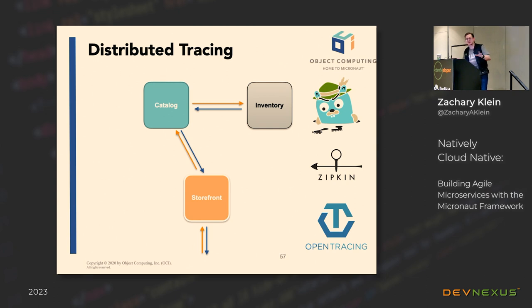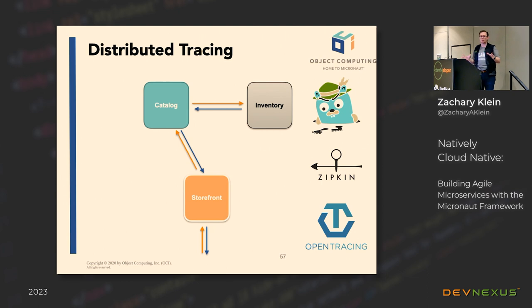So just in brief, distributed tracing essentially, you have to have some sort of a service that's doing this, that's keeping track of the data. But it basically is allowing you to create a map or a trace of a flow of execution through multiple services, including within one service. So it doesn't have to necessarily even be multiple microservices. You might have one method that calls another method, and you can make that a span on your trace. And that would show up then as, okay, this method execution took that long, and then we called this, and there's metadata you can add to your trace and so forth.